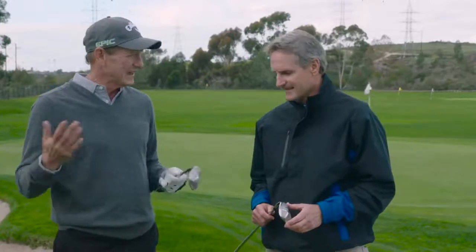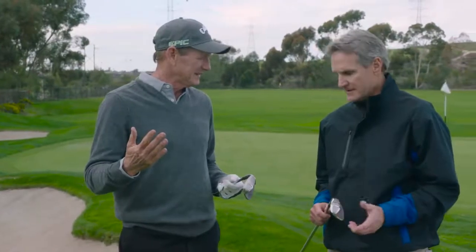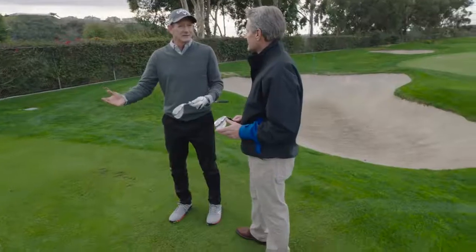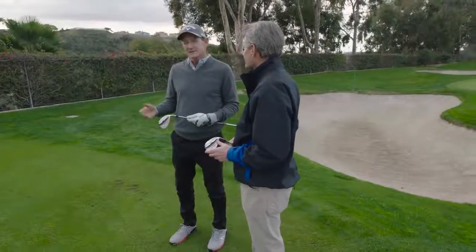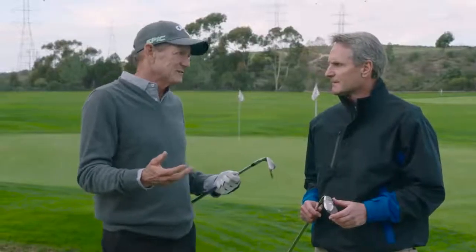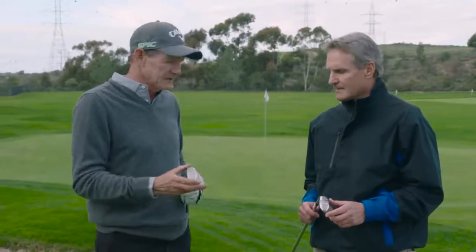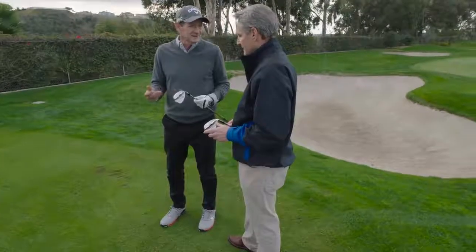We've had this idea with the wedge. You and I have talked for the last year about a wedge. I thought the average golfer's a little left out. Wedges today — any wedge, a touring pro could just use that wedge. And I'm thinking to myself, why isn't there more game improvement built into some wedges for the amateur player? And of course your thought was, let's not just make it for the amateurs, but let's make it so a good player could use it too. So we had some ideas with the new Sure Out wedge.